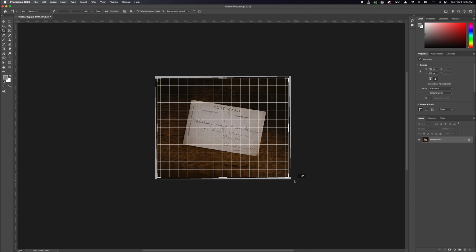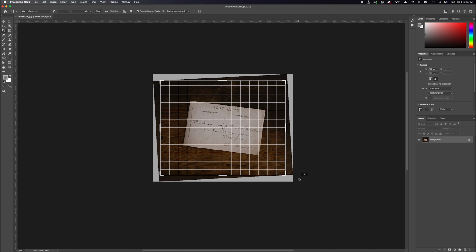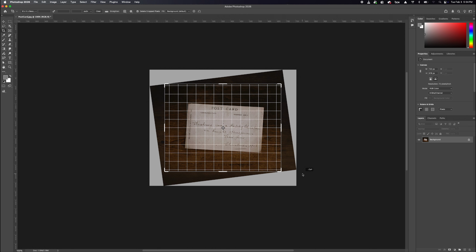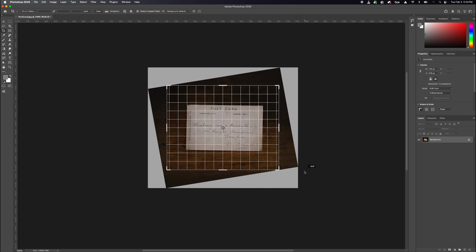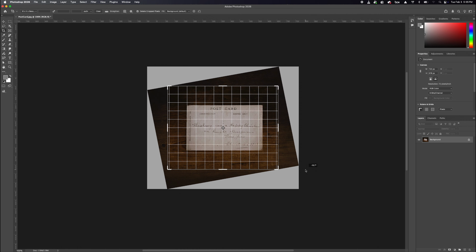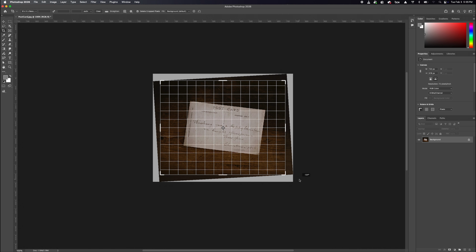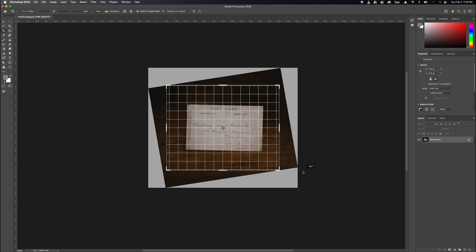If you rotate this, a grid will show up and you can see I'm clicking and holding and turning. You can use the lines to try and align it and make the card straight. And what it's doing is it's keeping it inside the same perspective or aspect ratio of 8 by 10.